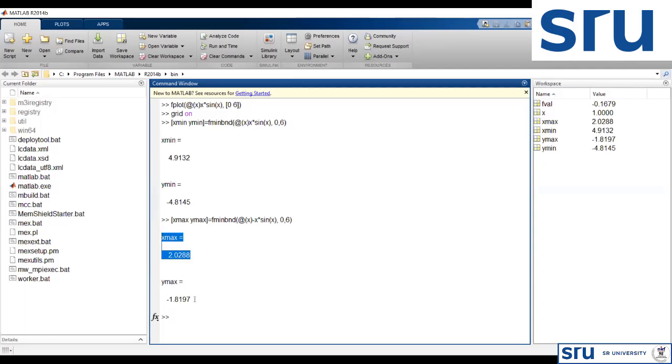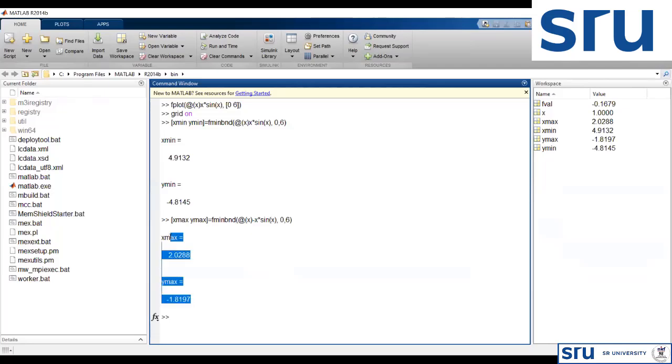Sir, the function is only x sin x, not minus x sin x. Only x sin x is there, na? So only before your function, if another term is not there, I can't change the sign, positive or negative. Inside x is not required. If another term is there, before that term you just have to change the sign, positive or negative, accordingly. Now you can verify.